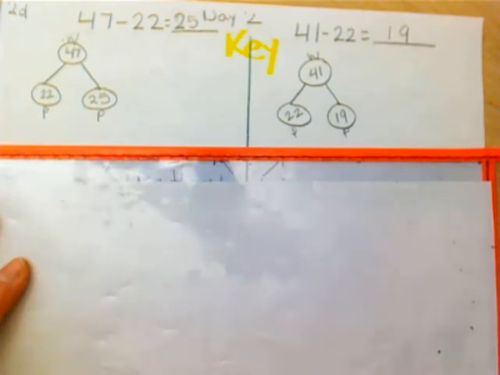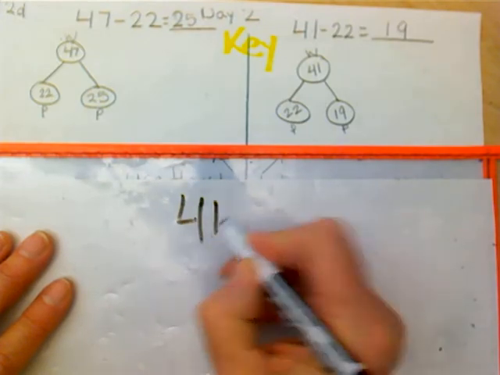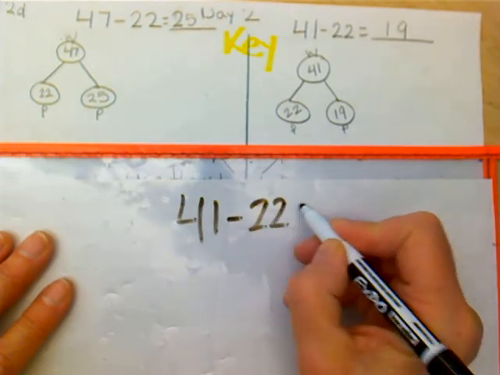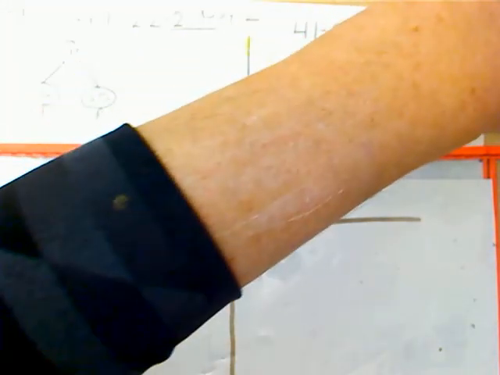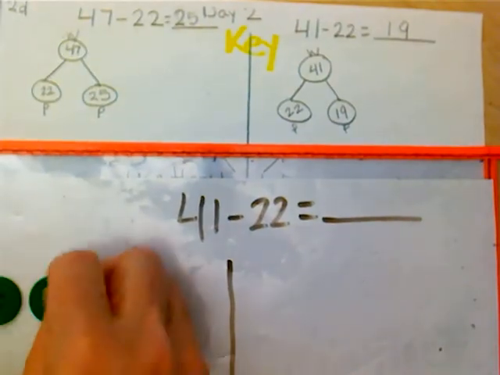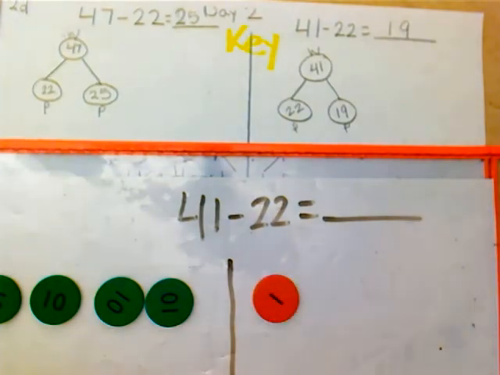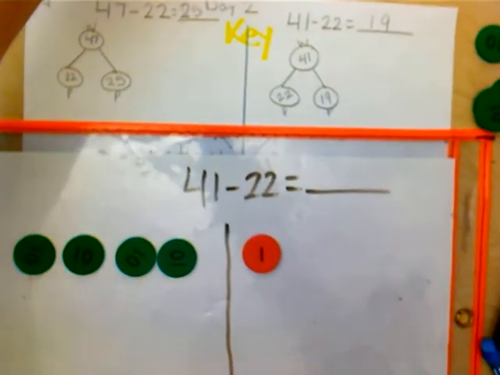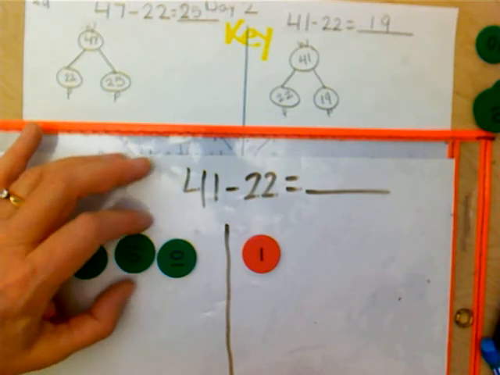So if you were struggling just a little bit, hopefully this will help you just a bit to be able to do it. So let's go ahead and do, this time this problem is not too much different, except it's 41 take away 22 equals, and I'm going to set my problem up again by showing the whole number first, 10, 20, 30, 40, and 1. Remember, when we're doing a subtraction problem, we only show the whole and not any of the parts. We're going to be manipulating the parts but not showing the parts.